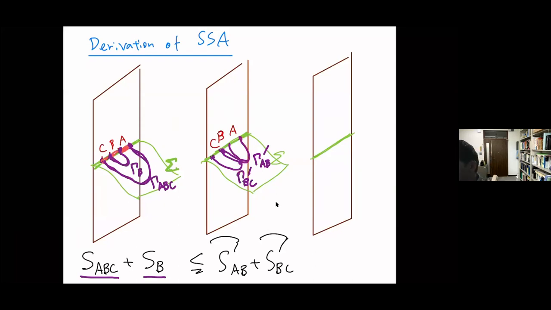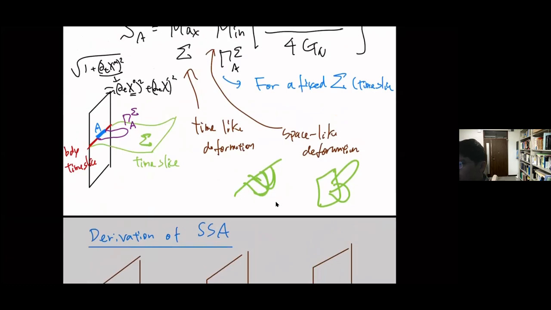But finally, we should find the actual correct minimal surface, which looks like this. Sorry, this is not exactly true. This is some extremal surface which covers AB, and some extremal surface which covers BC, like this. These are the true surfaces, gamma AB and gamma BC, and they are related to the primed ones by the time deformation which I explained. So that is always larger. This is a real extremal surface, which means the maximization is already taken.